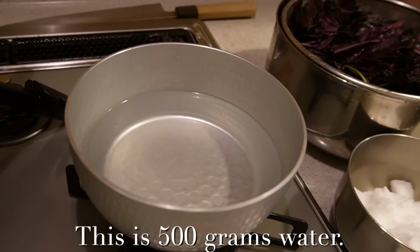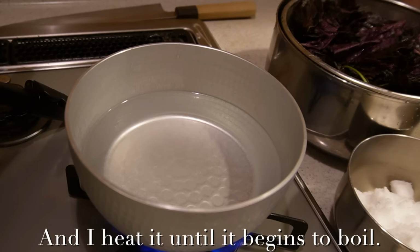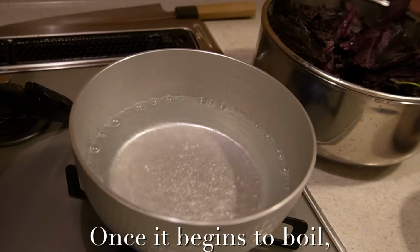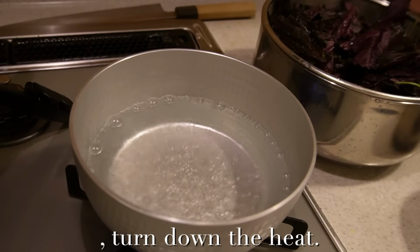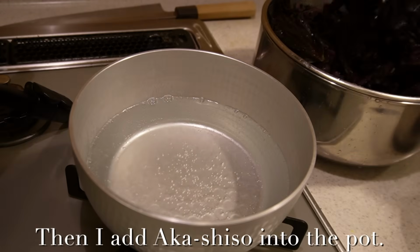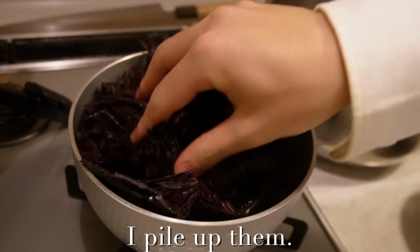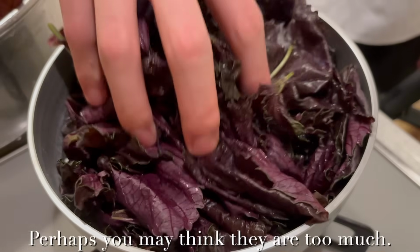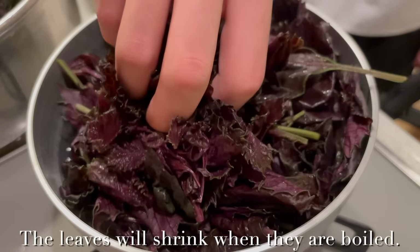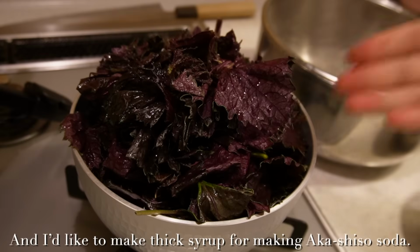This is 500 grams water. I turn on the fire, and I heat it until it begins to boil. Once it begins to boil, turn down the heat. Then I add the Aka-Shiso into the pot. I pile them up. Perhaps you may think there are too many, but it's okay. The leaves will shrink when they are boiled, and I'd like to make thick syrup for making Aka-Shiso Soda.